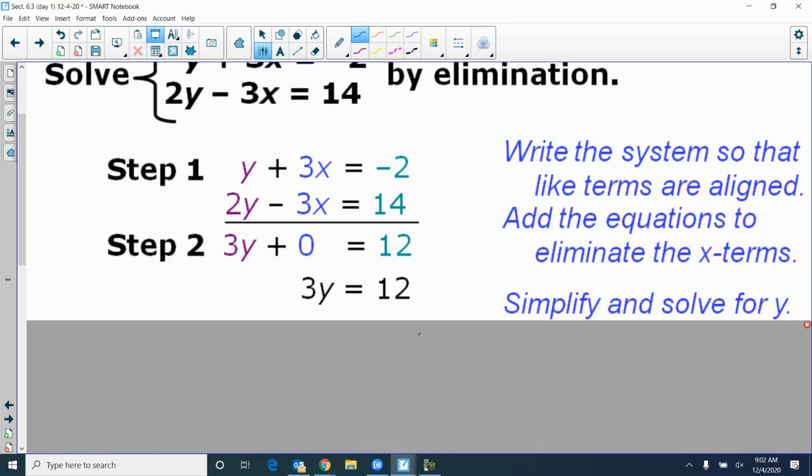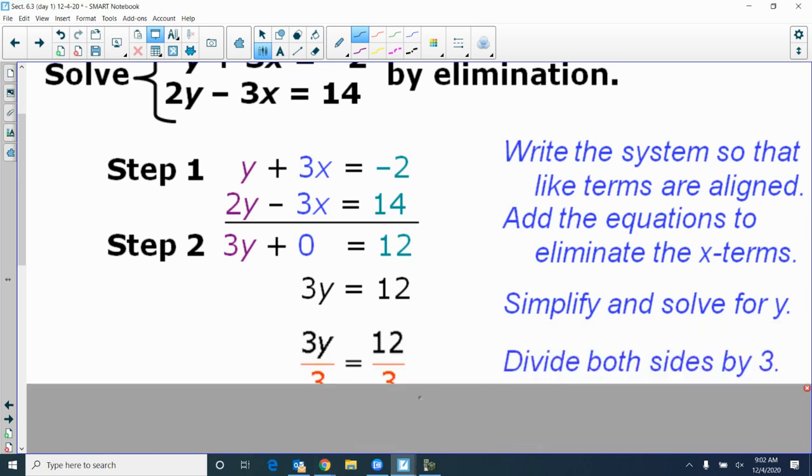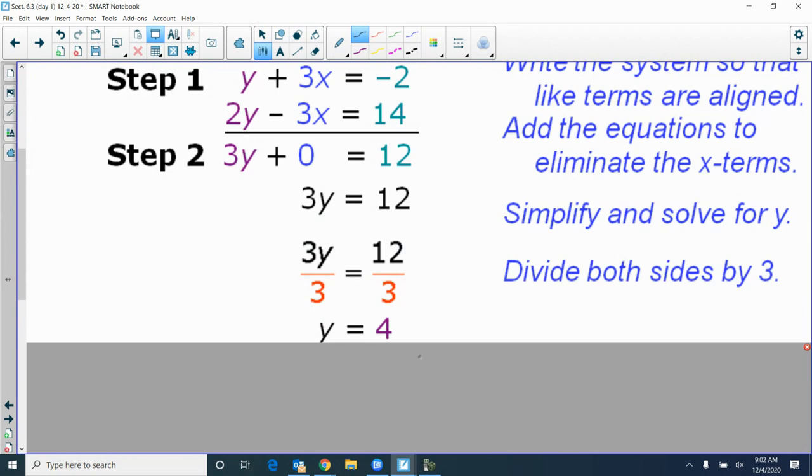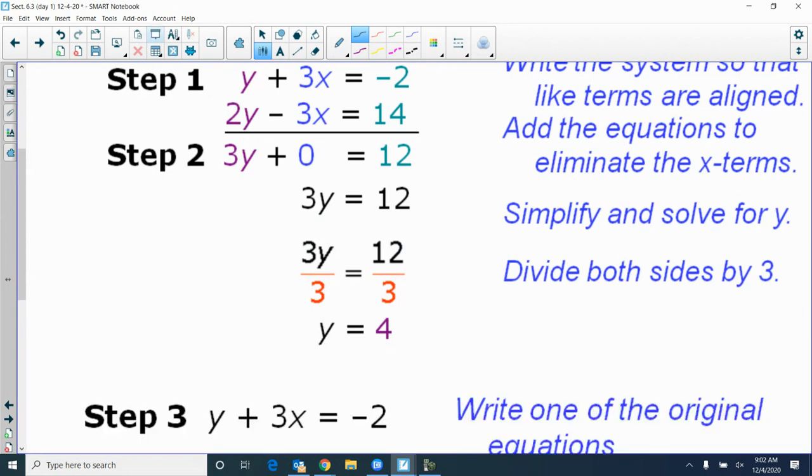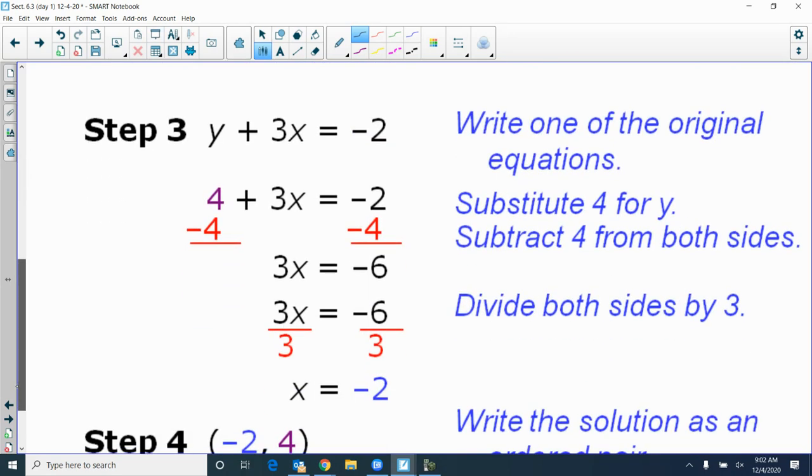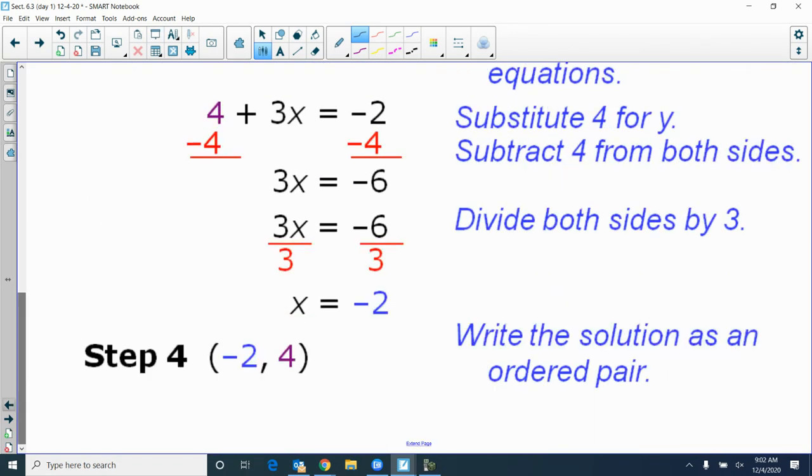All right, so you get 3y equals 12, y equals 4. Now here's the key thing though, you still got to go figure out what the other variable is. You can't just stop there. And we'll go through how to do that, but it's not overly difficult because we got to come up with an ordered pair. Like when you first started doing this, when I was looking at your homework, some of you just found x equals or y equals and then you stopped.